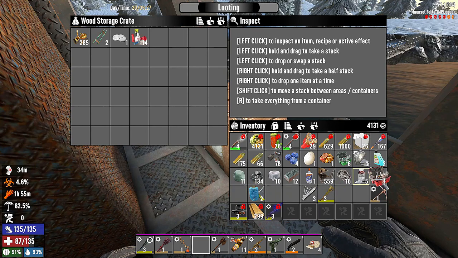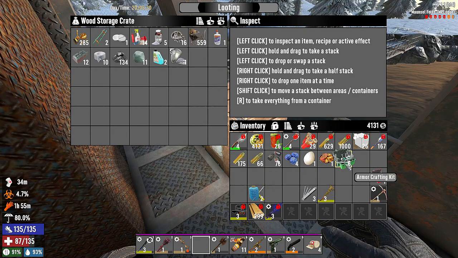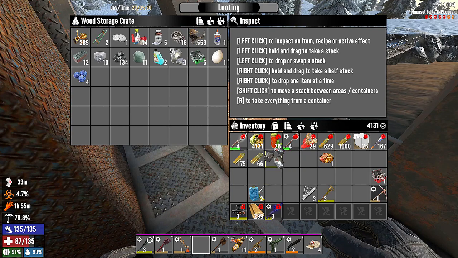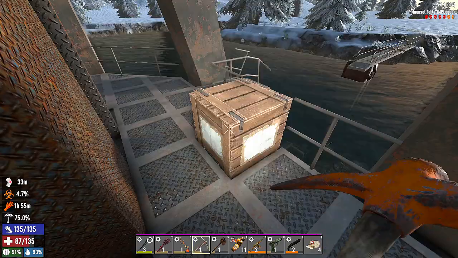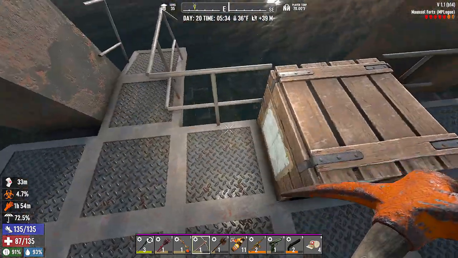We don't need a wrench. I'll hang on to a lot of this stuff. We don't need a wrench. We might need a wrench. That can go, these can go, and that can go. I think we're good on the rest of this stuff. We'll put this right here. All right. Well, this is where this episode is going to end.